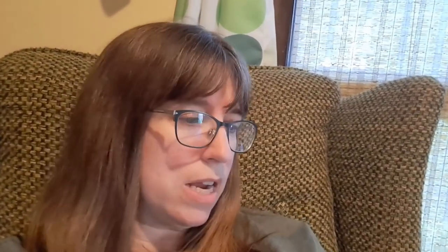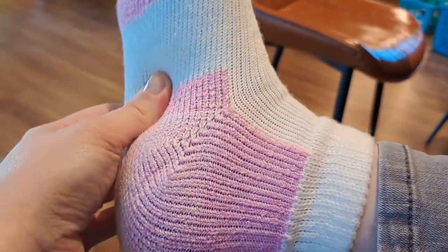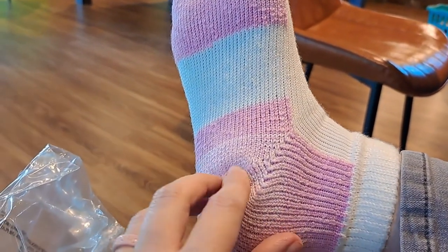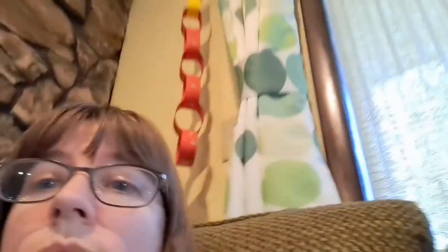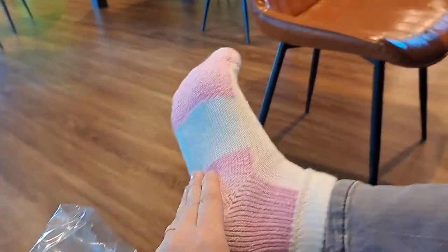They're good socks — the compression socks are better for me, but I could see why these would be better for some people. It just depends on your needs. I might give these to my mom — she gets cold feet. My feet have problems and I'm really benefiting from compression socks. Or maybe in the winter I'd pair my small compression ones with these underneath.